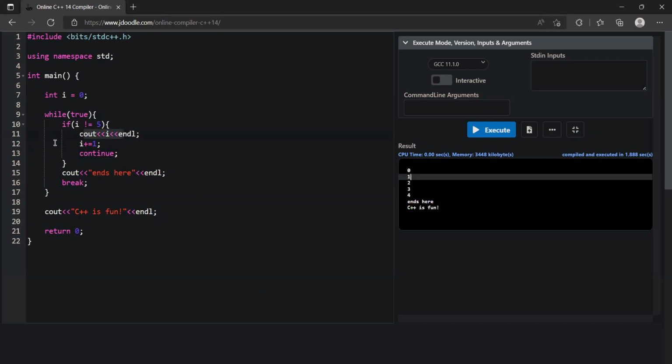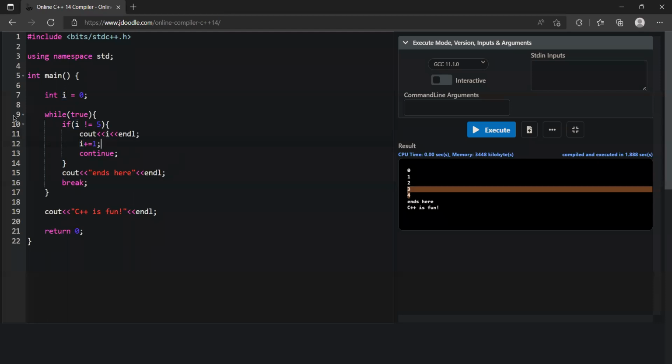So here see, I is 1, as I said, after this it continues and goes back to the beginning. I is 1, not equal to 5, it printed 1 again, I became 2, again continue means go back to the beginning of the loop, whichever loop it's called in. So it went here again and I again became 2, so 1 and 2 were printed and then it became 3. It keeps going, and when 4 was printed, after that it incremented and became 5.